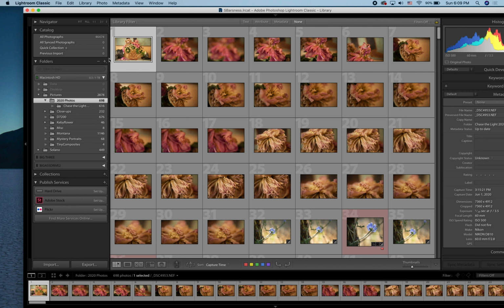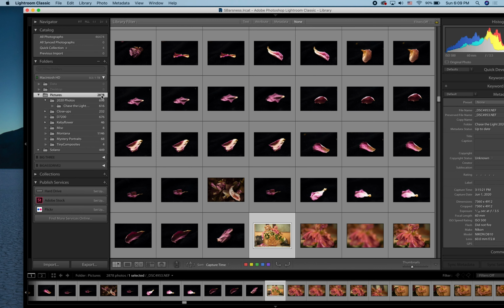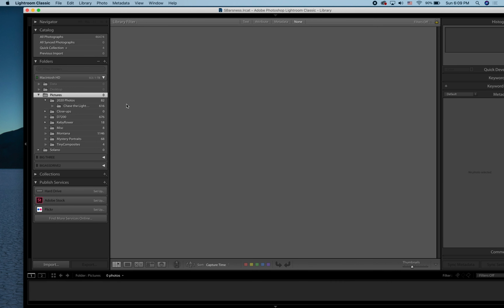Oh, and actually one thing I want to check before I get going is to just make sure that everything that's in here is actually in a subfolder. I'll show you a little trick with this later, or a little way to manage this. But for right now, I want to go into this little subset and take off photos in subfolders. And this is what you want. So this is one good thing that I did. All of my photos are in subfolders. There's none of them that are just sort of loosely thrown into pictures without being in some kind of a subfolder.